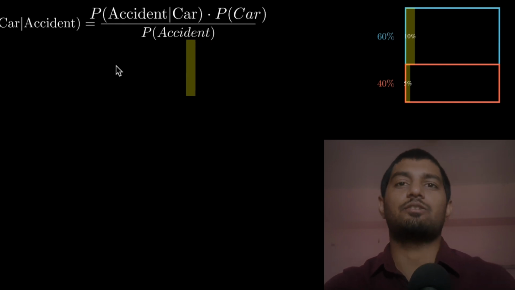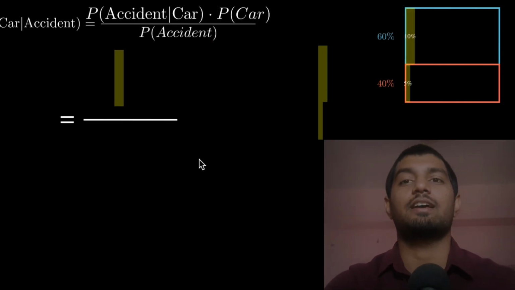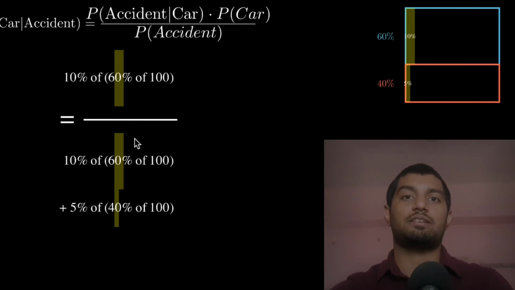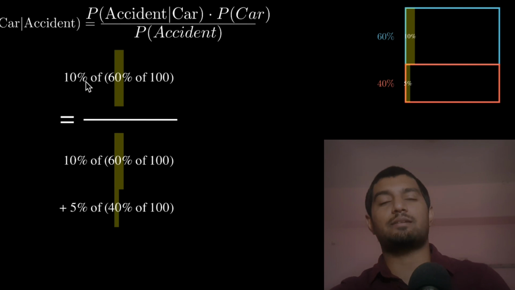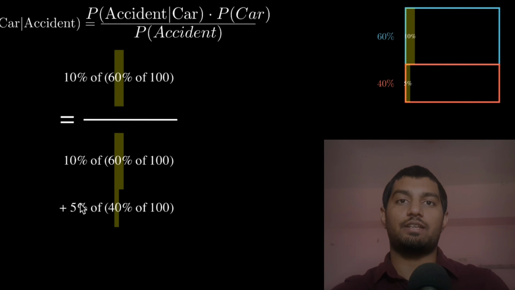So we'll bring this value as a numerator, divided by the total sample space, which is all this area, and we need to find the sum of these two, right? So you can see 10% of 60% of 100, whatever the number comes, then find the 10% of it, that will represent the accident done by car, divided by the total sum. And this we have already found over here, so we don't have to redo it, we just have to find it for this one.